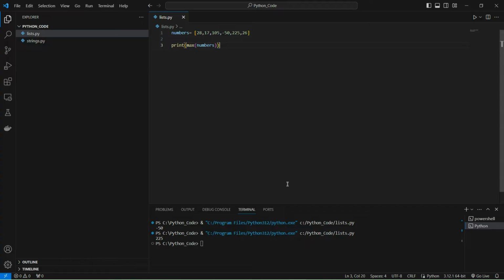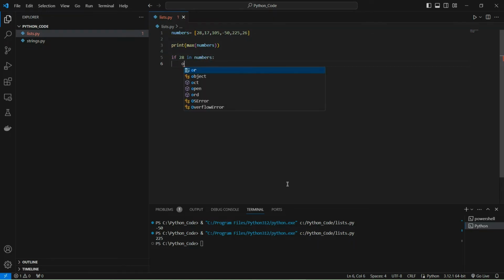And the last thing I'm going to do in this video is to check if an element is in the list. To do that in Python, I need to use if some value, 28, in numbers.